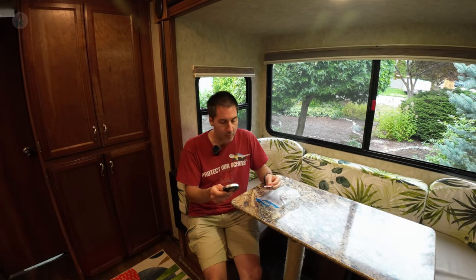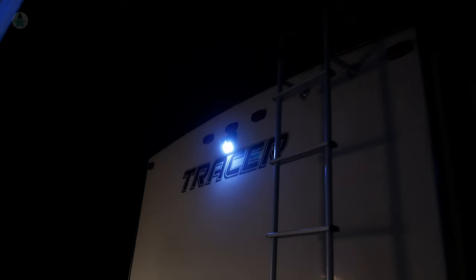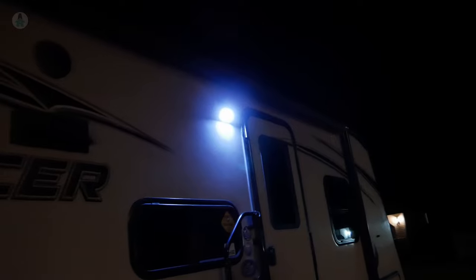We also put one in Benny's under-the-bed litter area, which used to be really difficult to see when it was dark, especially at night — now it lights up like it's the middle of the day. These are a super easy one out of five difficulty, just an Amazon order, peel and stick — although the sticky tape that comes with them isn't great so we may upgrade to better tape. We're happy with them and putting up more. We also got some solar-powered exterior motion sensor lights with multiple modes: completely off, completely on, motion-only, or dim until motion and then go really bright.